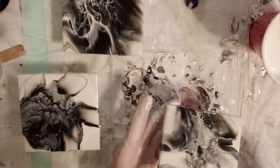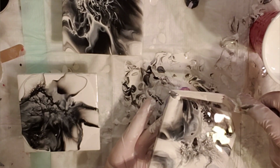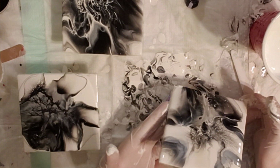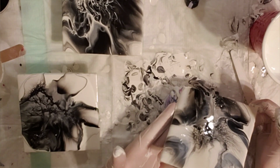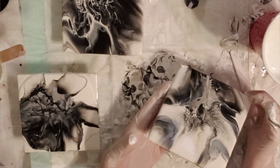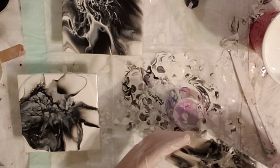So probably the easiest way to fix that is just to put a little bit of the paint that's stripped off on it and then tilt it, and that paint that I just set on there will pull the paint down to make it easier to just run that off. There are usually ways to fix it if you have a mess up, if you stick your finger in it or if something gets on it.